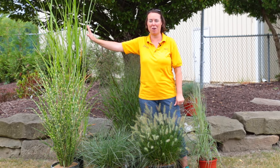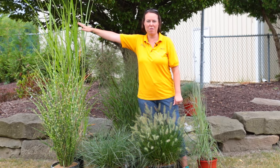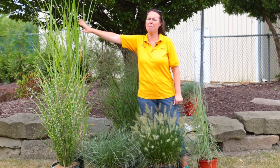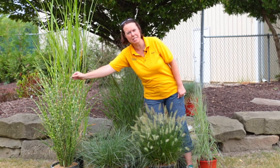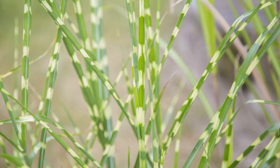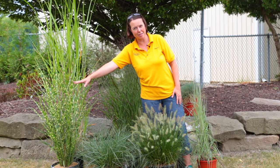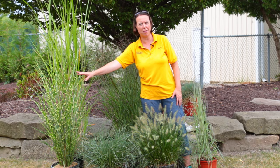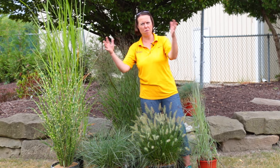So this tall one with the straight green blades, this is called Gigantus, okay? So this is one of our tallest Japanese silver grasses. As you can see, if you need some height for a screen, great grass to grow. This one right here and the banding is very popular. So these yellow dots that you see on the foliage, that's what we call banding. And the yellow dots, this one is very straight and upright. This is actually your porcupine grass, but there's zebra grass and some other very popular varieties that are also banded, but might have a different form to them.